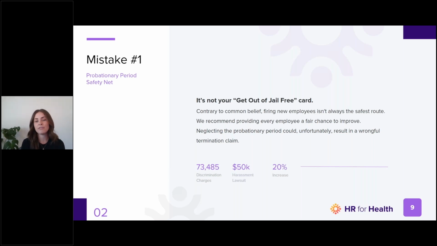You could do an official performance review at each of those points, but even if it's just a check-in, hey, here's where you still need some more training, here's where you need to improve, and then it gives them the chance to say, hey, I feel like I need to get more training in this area. It's more of a two-way feedback, so it's not just, at the 90-day mark, it's not working out, we're going to let you go. You want to make sure that you're keeping that communication and coaching open.